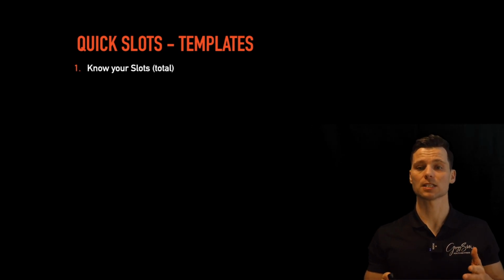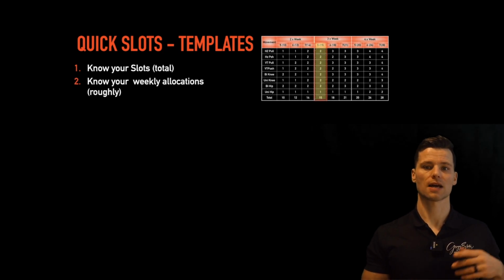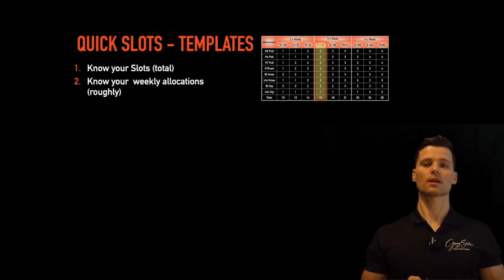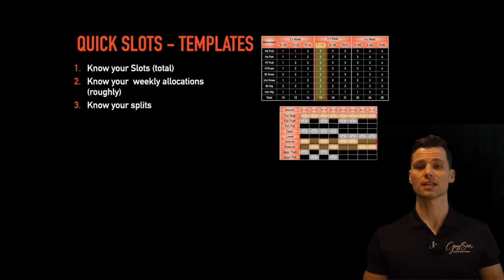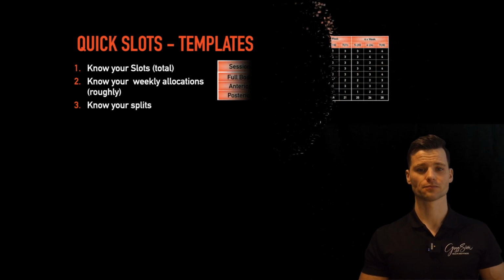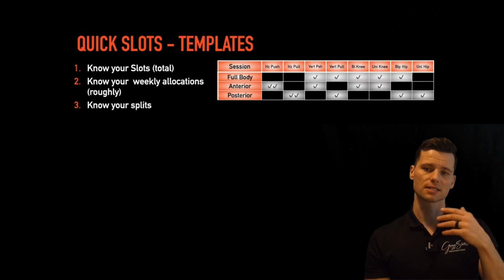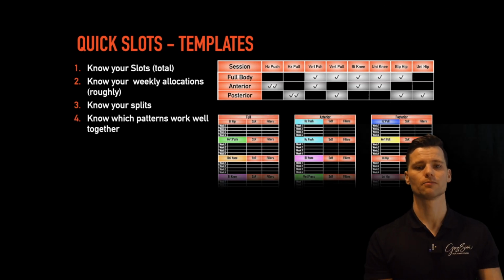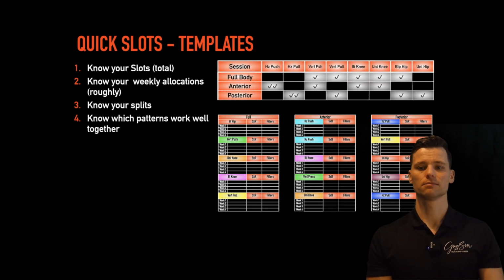Well, we've basically got templates because you know your total exercise slots for the week typically. So most of your clients will either train 2, 3, or 4 days a week. You typically know how you're going to allocate that over the course of the week most of the time. So for example, you're not going to have 4 knee flexion movements. You might just have 1 in there, whatever it might be. You know what training splits work well for you, whether it's anterior, posterior, or if it's full body or whatever it is. You then have this kind of little template to work from, and you know that it's kind of scientifically sound from our theoretical underpinnings. You know which movement patterns work well, logistically and physically.